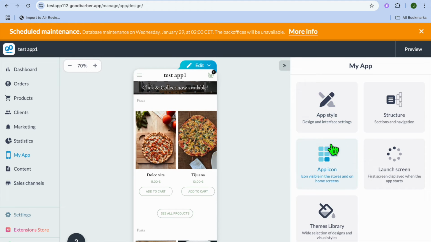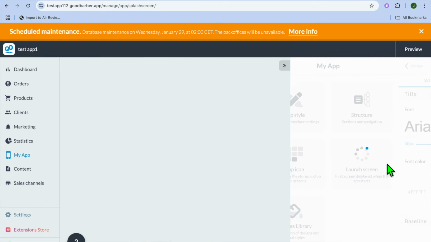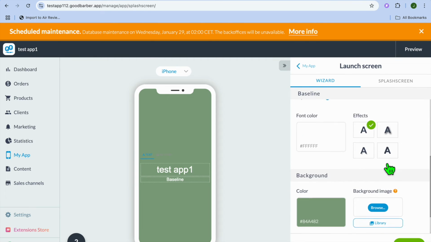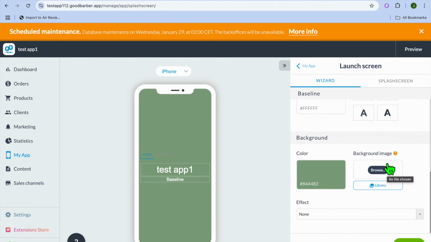So you can add the app icon right there that you would like to use so that your app looks professional. You can also edit the launch screen for your app. So yes, you can fully customize how your app will appear. It is actually amazing that it is so easy for even a complete beginner to create an app for their business or service using this platform.